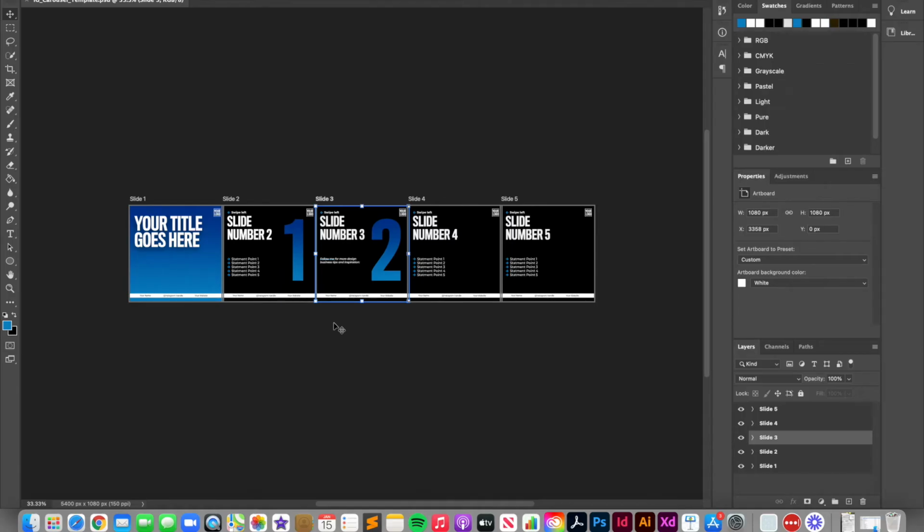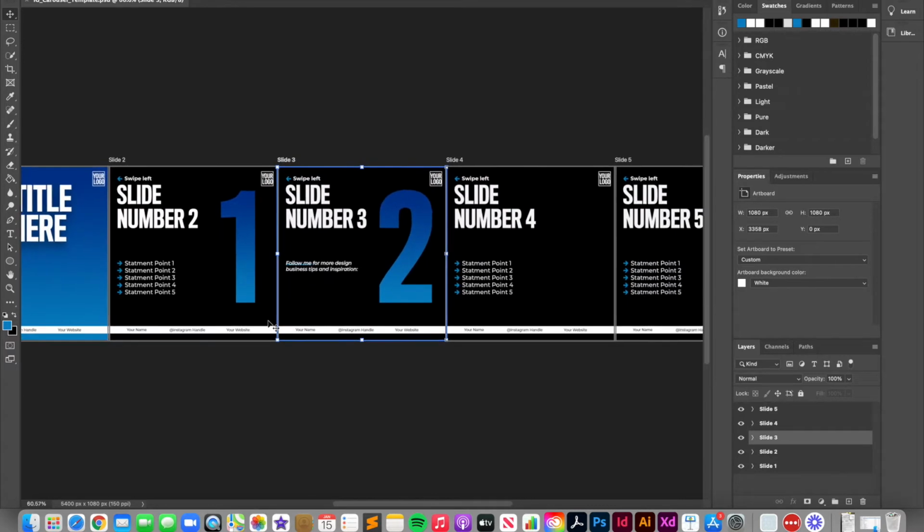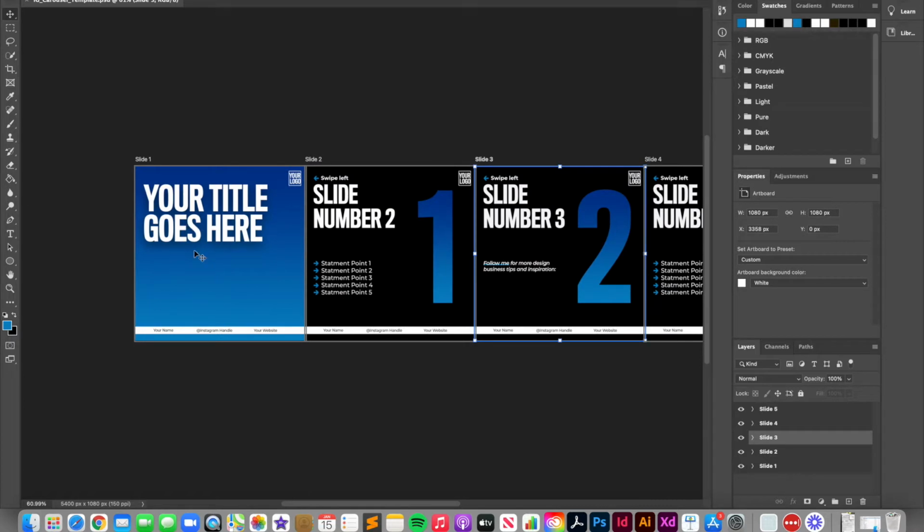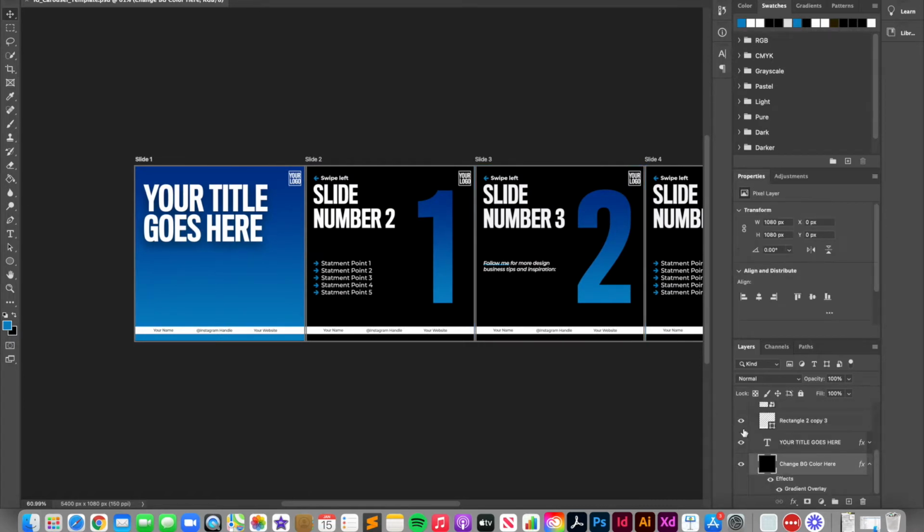Photoshop, and as you can see here, I made a quick 5-slide template in a PSD file for you guys. If you start here on slide 1, everything is organized for you. You have an option of changing the background color here. Feel free, if you're not used to using Photoshop, to use the tools over here on the sidebar, for those of you who aren't designers planning on downloading this.